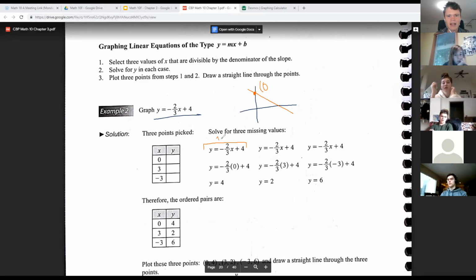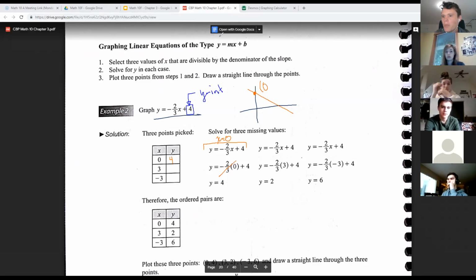For this first batch, we've got x equals 0. And notice what happens, right? This slope part, this negative 2/3 part cancels out, and of course, it leaves us with just the number 4. So when x is 0, our y value is 4. And that was this number here all by itself all along. So with this form, it's really nice because this number that's by itself will always be the y-intercept. Okay, always.